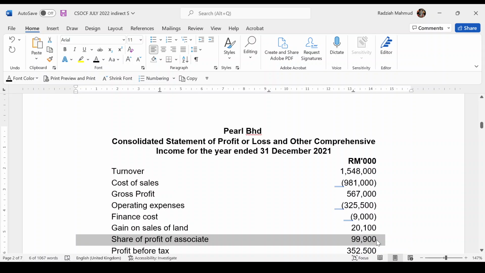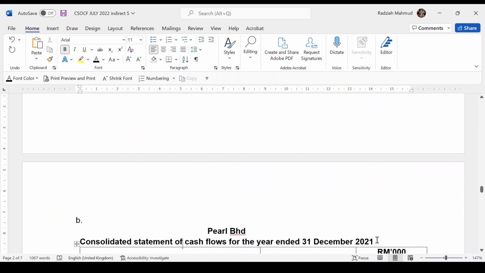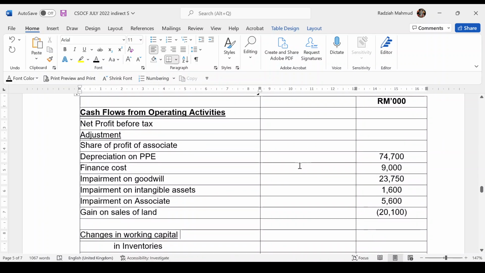The first one is in the adjustment in operating activities, because share of profit of associate does not bring in any money, any cash, so we need to adjust that. The other one is that we show this figure in the investment in associate account, because it increased the investment in associate. So first I put it here. We just put in the amount. Remember we deduct because previously we added.